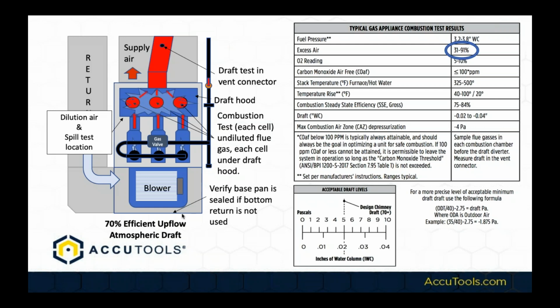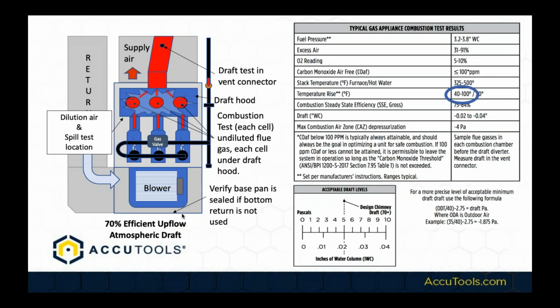On these appliances, we typically want to see excess air in the range of 31 to 91%. That's pretty typical. They can go as low as 25% excess air, but again, these are typical ranges. When we built the combustion gas guide, I want to make sure you understand these are not definitive ranges. We didn't engineer every piece of equipment out there. These are typical ranges we see for these types of appliances. They could be a little higher or a little lower, but if you get your input correct, this is typically the range you're going to see, in the 31 to 91% range.